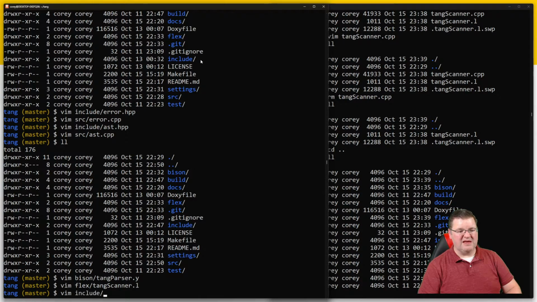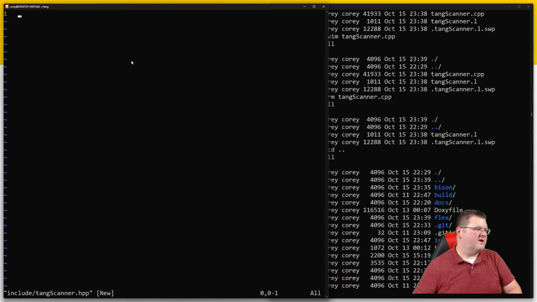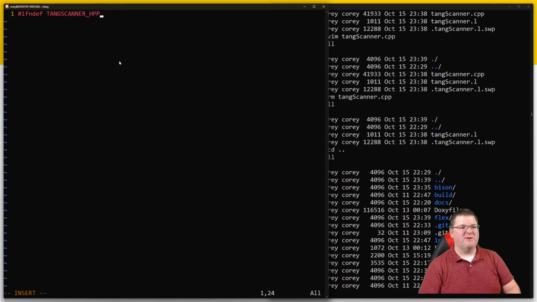And this is going to be in the includes, and we're going to call this Tang scanner.hpp. All right. It's a brand new file, and we haven't been doing this, but I'm going to have to start, and that is, if not define TANG_SCANNER_HPP.